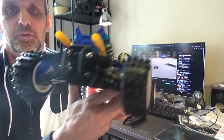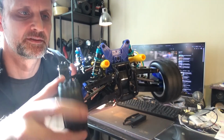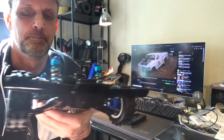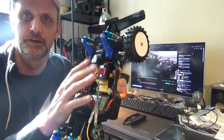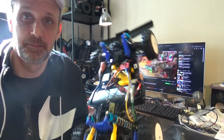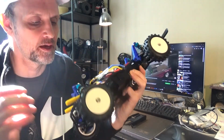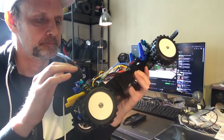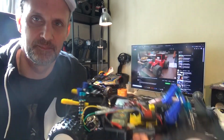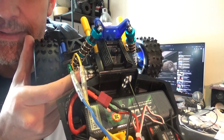This kit does come with really heavy duty drive shafts on the wheels or axles, front and back. And that was good to see. The one upgrade, besides going with a Hobbywing, they don't come with an ESC anyway, but I don't use the Tamiya ones, but going with Hobbywing, I used the GT tune motor that comes with the kit, and it's pretty cool because it's actually labeled, oh, that shows up on camera, but it's labeled BIGWIG.